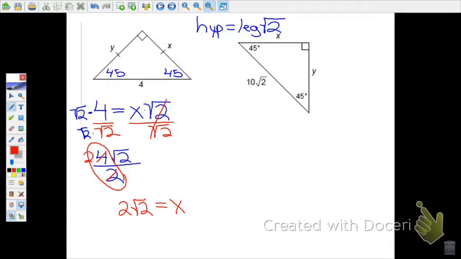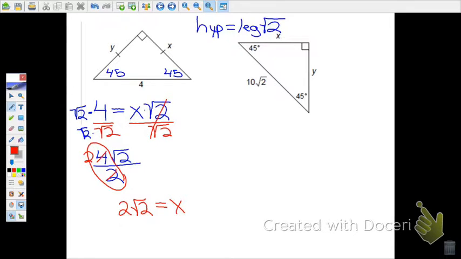Why can't you just square that square root on the bottom and then square the top too? Like if to get that out, though, can't you just square the 2 and then? When we're working though with equivalent fractions, we have to multiply to keep it equivalent. Okay? If we squared it, then we would get 16 over 2. Okay, that's not an equivalent fraction. So we always have to multiply something to make it equivalent. Okay, so we're multiplying by the square root of 2.